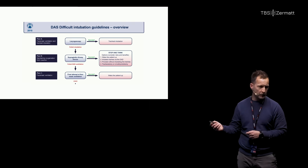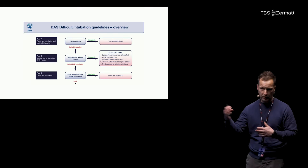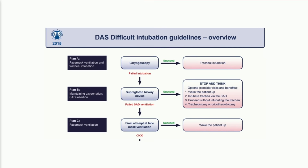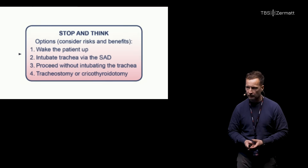So why is it relevant for all of us? Some of you might not use Supraglottic Airways every day or be in an institution where you intubate because of whatever setting you're in. But what's relevant for all of us is that it's all in the guidelines - the DAS guidelines, even in the Vortex approach, which is quite pragmatic, it's scheduled there with a picture of an LMA on it. So it's all in the guidelines and we're all trained during our training: you do this, you do that, and then all of a sudden you put in a Supraglottic Airway.